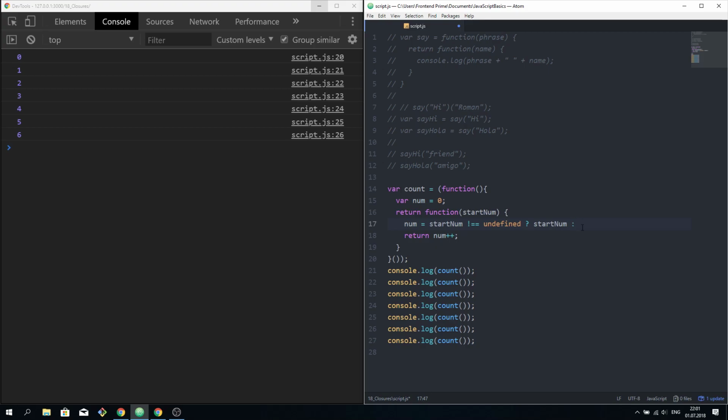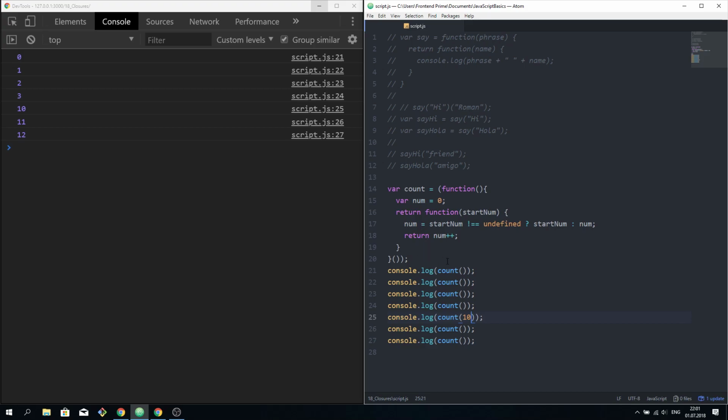And if no, we haven't anything, so we just stay with our num. So let's save it, and for example let's write here 10, and you see that from this point we start to change our values. So here was another example of the closure.